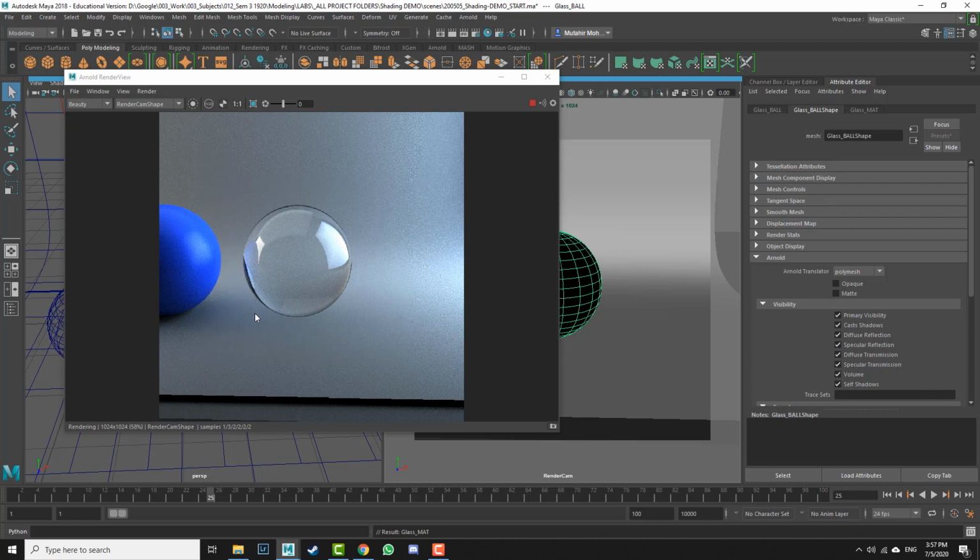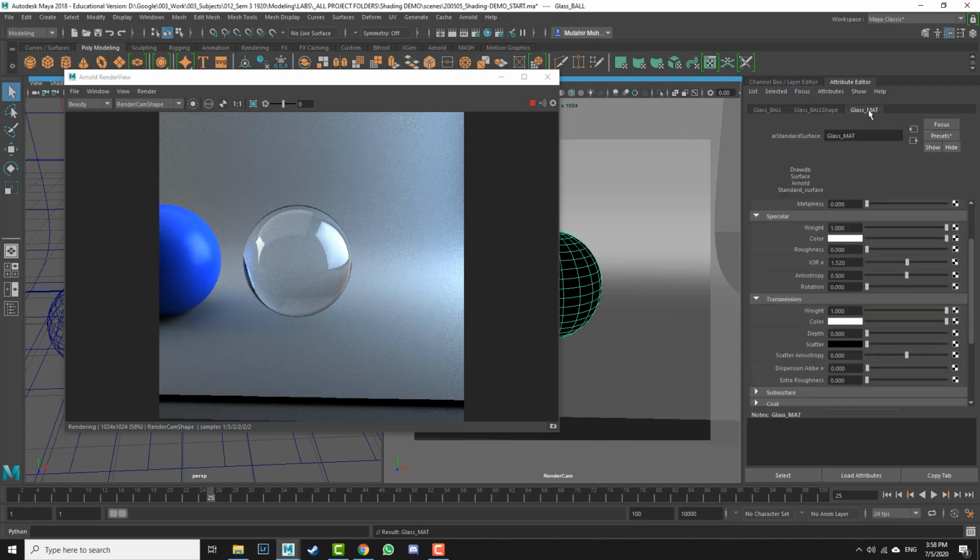It's good to note as well, if you don't uncheck opaque, it will be casting shadows onto the floor. Now with the real glass ball, the light will actually be transparent. It won't be a solid thing. If it's opaque, shadow will be casted. So uncheck opaque to get yourself a really crystal clear glass ball. So that's how you get the glass material to look quite right.